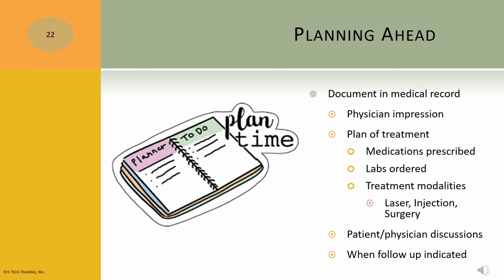Electronic medical record systems are great in that they include canned plan notes that help you put together a plan for each diagnosis. However, scribes should be cautious not to rely solely on these canned plan notes and expand from them further to make the medical record unique to each patient and each visit. Also documenting the plan includes when follow-up is indicated for each patient.